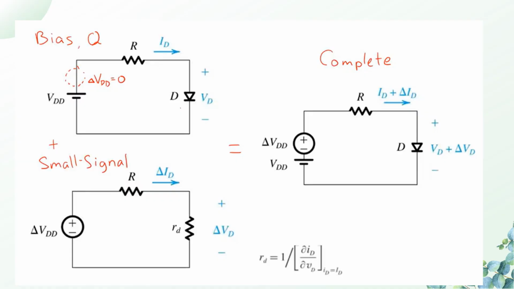So, as a consolidation, we can come to a conclusion that the first circuit represents a DC bias point. So, in this case, only the DC voltage VDD is considered across the diode. And while considering the small signal analysis, we are going to make small increments in VDD, ID and VD, which are represented by del values. And when we are adding these two circuits, we will get a complete small signal model as represented in the right hand side diagram.